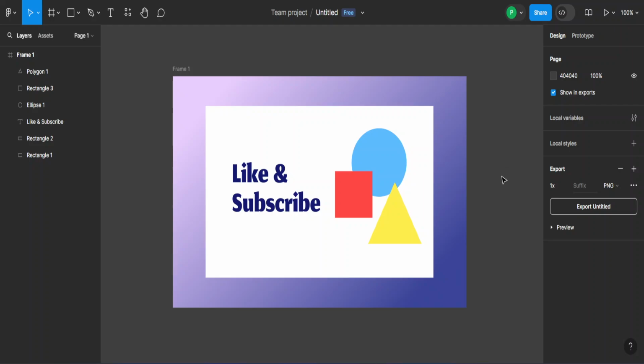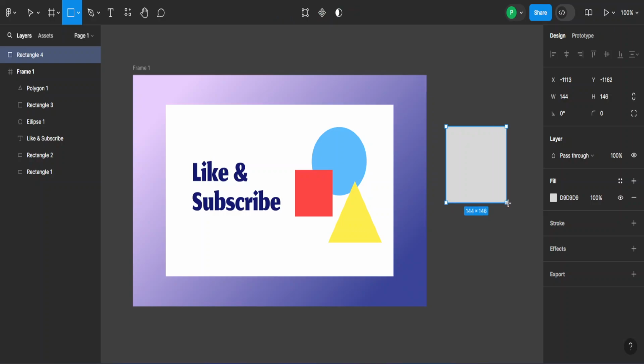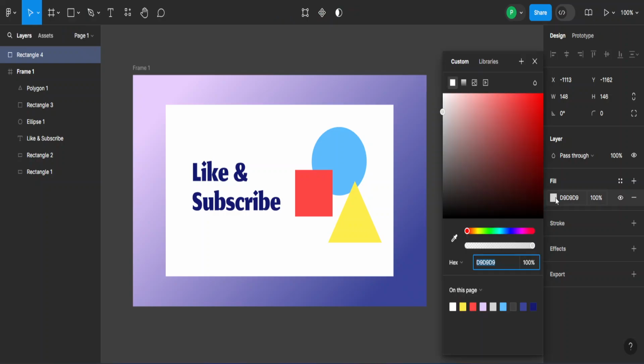How to delete a color from the library in Figma. So as you can see, I have multiple objects here with different colors. So if I create another object here on the side and I want to give it a fill, it's very easy to do, and I have all the colors I've used so far down here.